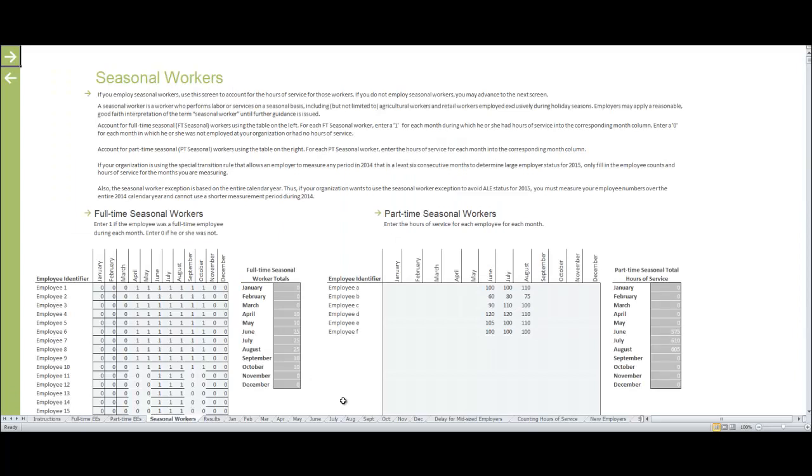This page will help the employer determine if it qualifies for the special rule for employers with seasonal workers. If the employer has seasonal workers, they will enter data for those workers on this page. If not, or if they know they will not qualify for the special rule, they can skip this part.